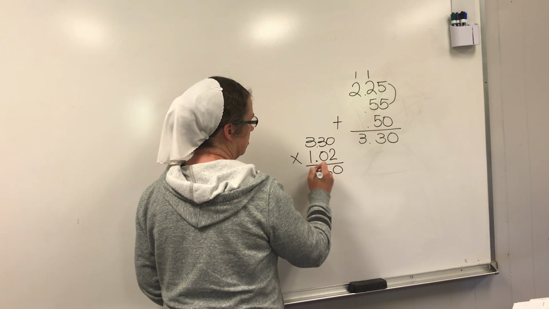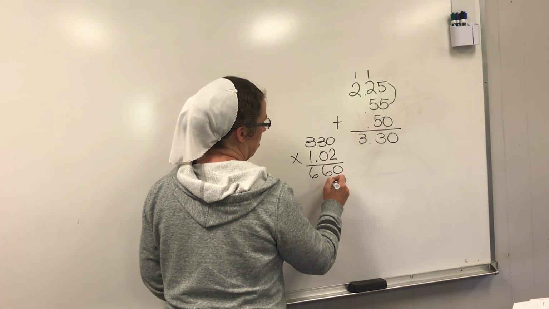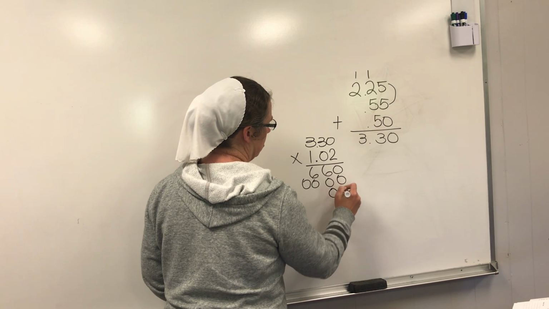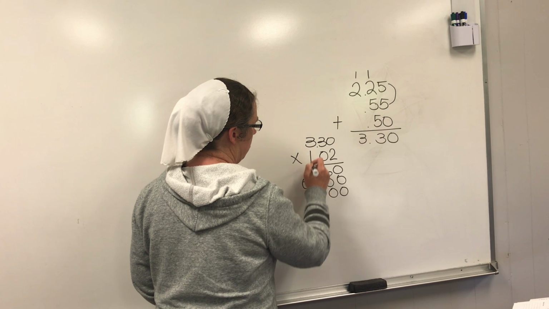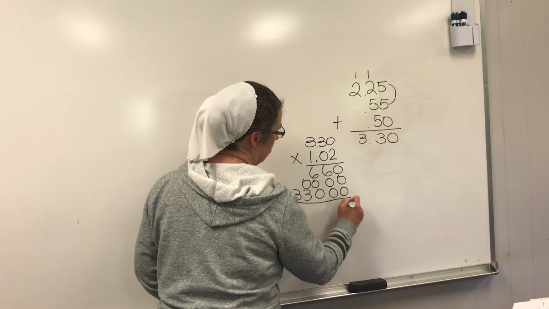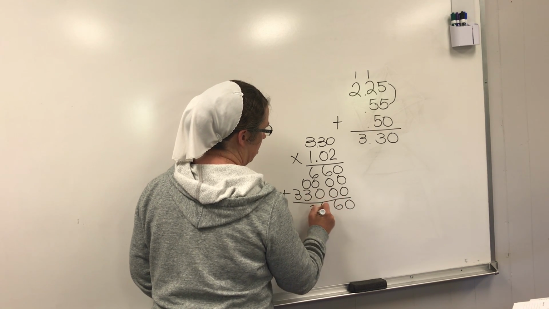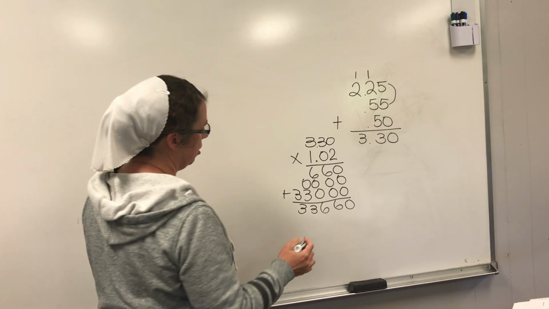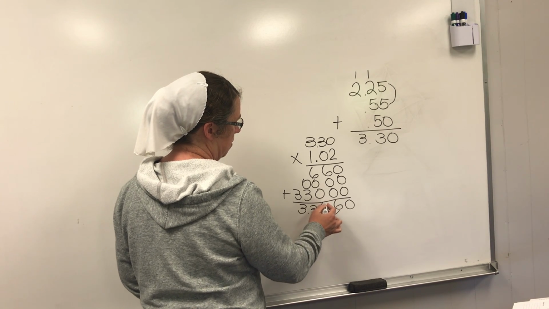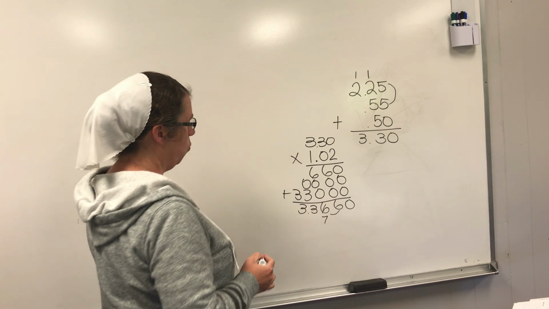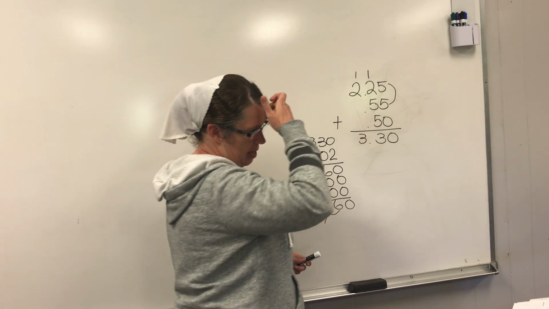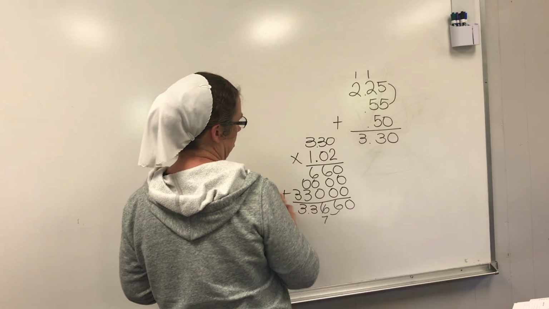2 times 3 is 6, 6. And then we have a row of zeros. 1 times 0 is 0, 1 times 3 is 3, and 3. Do your adding. 6, 6, 3, 3. Put your decimal point in. 1, 2, 3, 4. And do your rounding. Make this a 7. With tax, it is $3.37. All right?